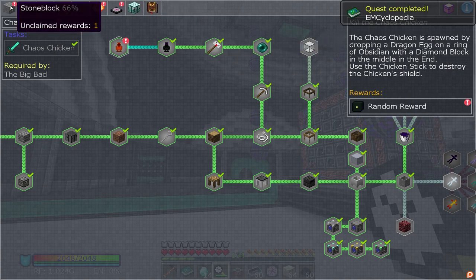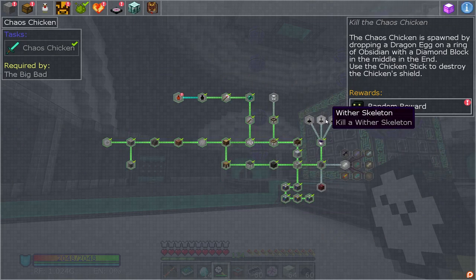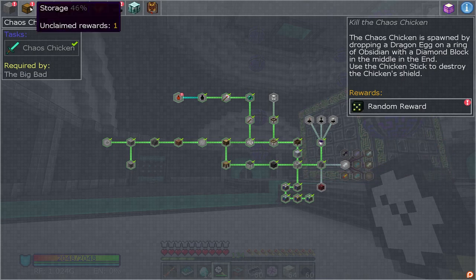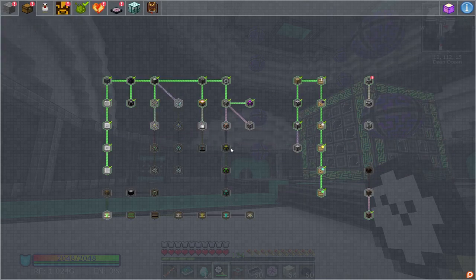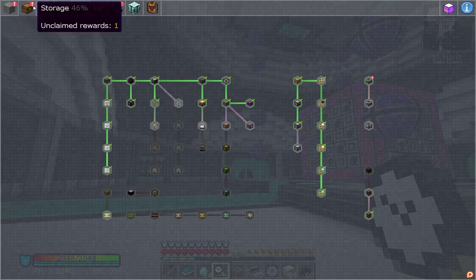Now, I have done a lot of the quests here. You'll notice I have done a bunch, and there was good reason for it. Like, kill a pigman with a skeleton ghast. Really no reason. I mean, I killed with a skeleton, so I just haven't done it manually. The dolls, I didn't need any of these guys. The upgrades, never needed them. Barrel upgrades, don't need them. In power, just to do the large crate seemed kind of pointless to me.